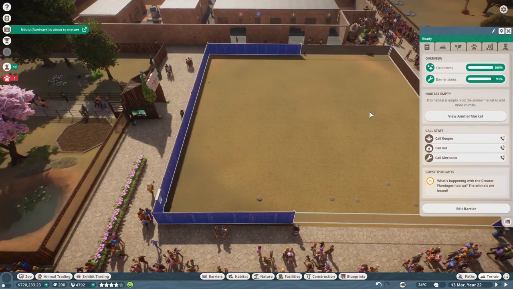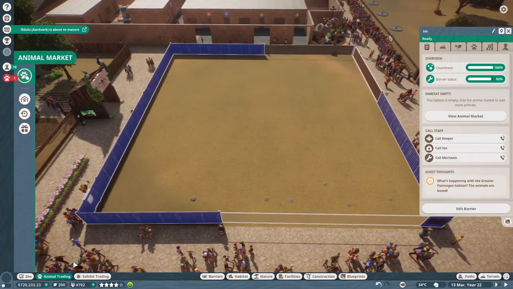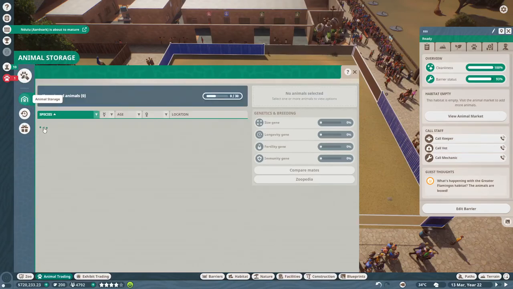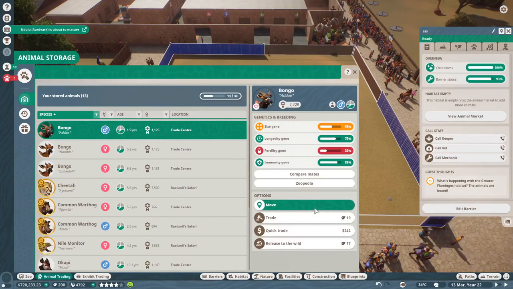And I'm going to just call it SSS for this exact second. Let's check and see which one needs more space. The bongos, or the, really, they're all males. Okay. The bongo or the okapi need more space.